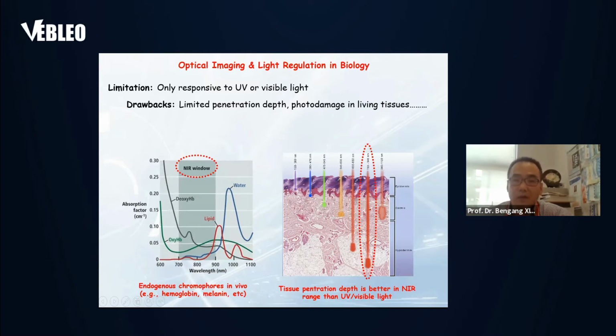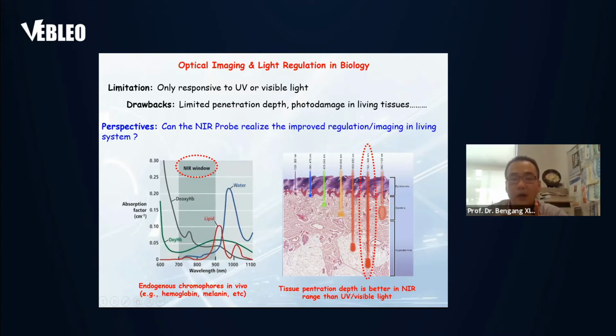Optical imaging can achieve very sensitive detection and spatial and temporal resolution, but very unfortunately, when applied in the real human body, some barriers or drawbacks still have to be encountered. Penetration is a big issue, and irradiation at short wavelengths or in the visible spectral window can sometimes cause photodamage or phototoxicity. So how can we apply optical imaging in deep tissues and still get spatial and temporal resolution and precise detection? That is still the big concern.